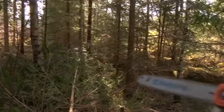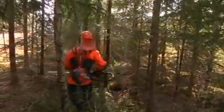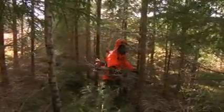Remember that the clearing of undergrowth must be carried out in time. That is to say, 3 to 5 years before thinning, thus allowing the stumps time to decompose before the thinning machine needs to make its way through the stand.